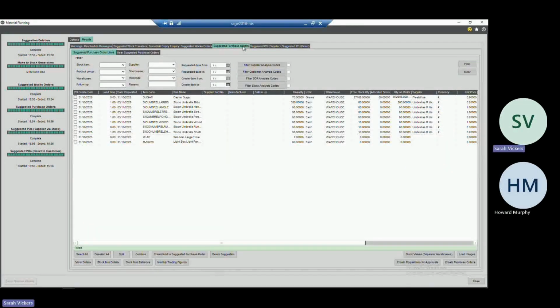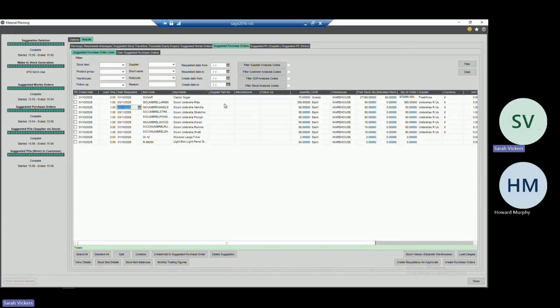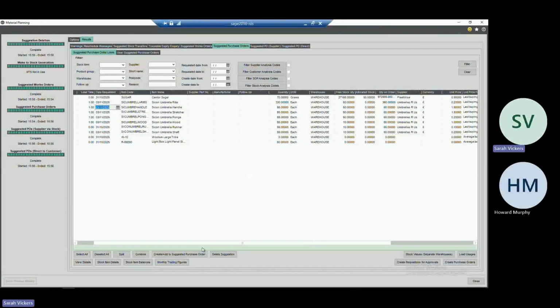So it's pretty much the same really with suggested purchase orders. So we've got our preferred supplier's lead time along with the date requested, but we can of course change that. We can pull through our stock codes and descriptions. So there's our good old umbrella components that we needed. But it can also pull through your supplier part numbers for you if that happens to be different to yours. So when we produce the purchase order for you, it'll automatically populate through your supplier's part number.